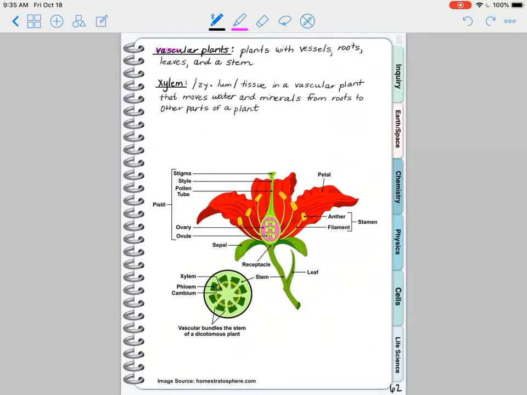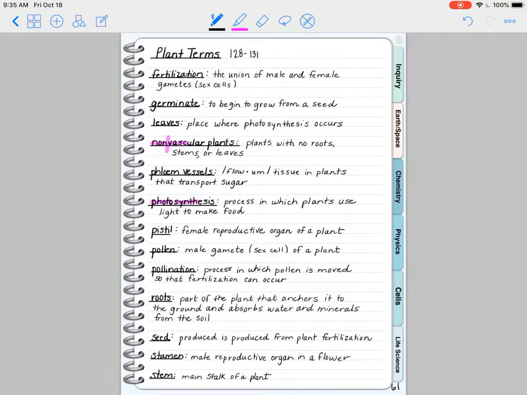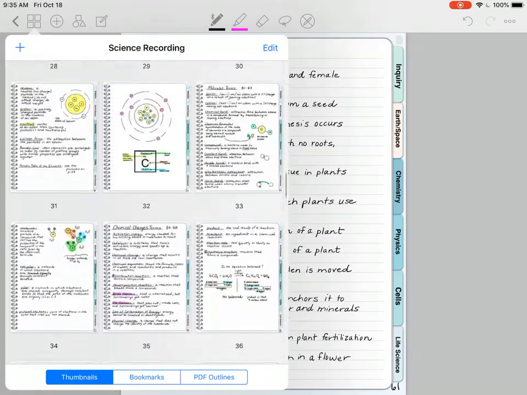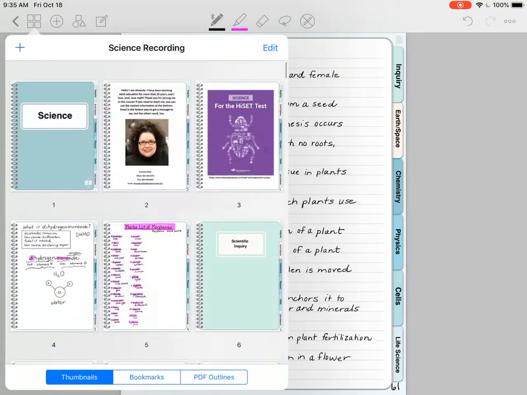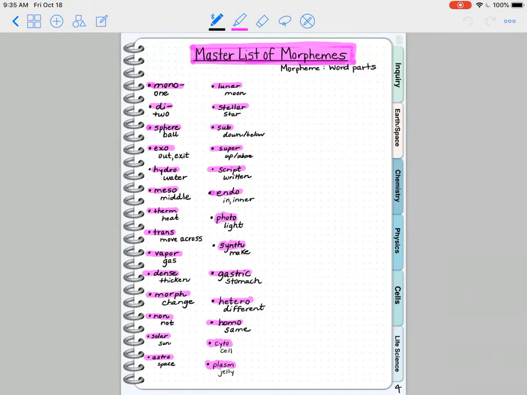Okay, let's go back and get our morphemes. We've got vasc, non, photo, and synthesis. So there are 4 of them. And I suspect that we may already have some of them in our list. So let's take a look. Our list is getting quite long. There's photo. And there's synth. So we've already talked about photosynthesis. We need to get vasc. And I thought we had non, but here's non. Sorry. So the only one I think that we need to add is vasc.